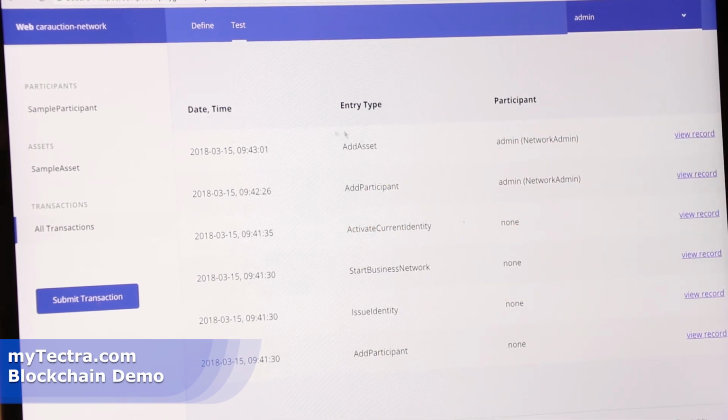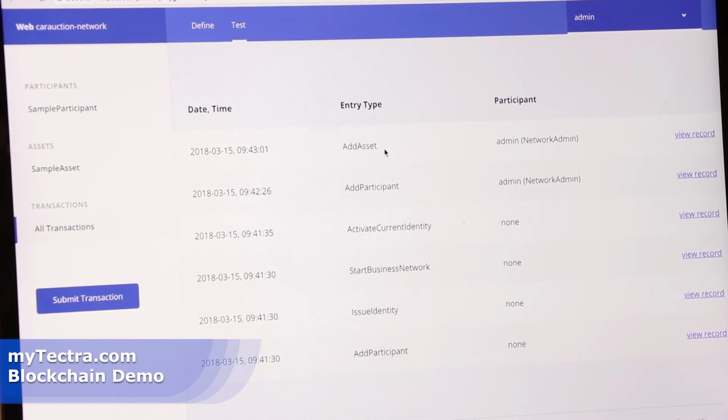So I added an asset. I started off, I didn't take any action here. It says here I added a participant as an admin. Here I added an asset as an admin. Anything that I do is recorded here, and it is linked back. So addition of participants and assets would probably be a part of one single block.